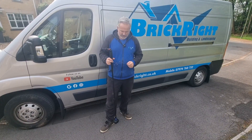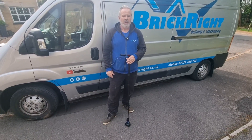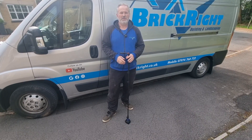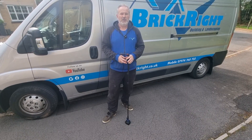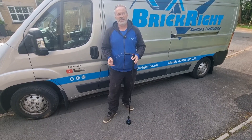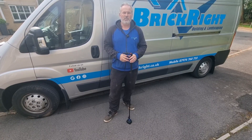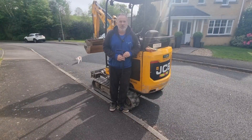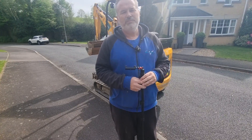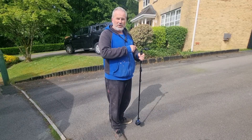Before we start measuring with the Moser — we've got it all set up now, which is really simple to do straight out the box — what does the Moser actually do? This Moser device will measure different types of measurement. Today we're doing a closed shape measurement, which means we're measuring square meters. So if you're measuring up for a patio, a new lawn, a swimming pool, or an extension, the closed shape option is good for you. You can also measure open shapes like walls, fences, pipes and cable runs, and it also measures distances and changes in elevation with the point-to-point function.